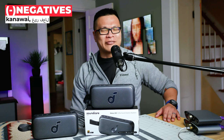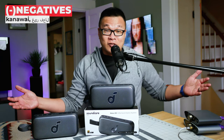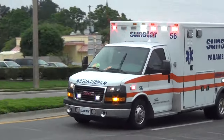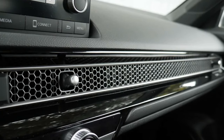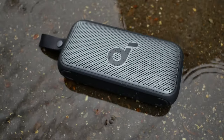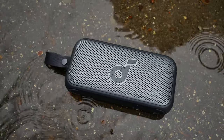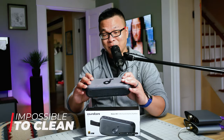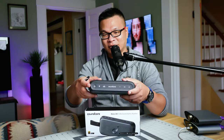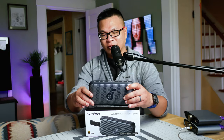This might be the first wireless portable speaker I don't have any major negative feelings about. I guess it's small but weighs like a solid brick, so watch out if you drop it. Also, like Honda's current love for horizontal slats in car dashboards — they look great but are a pain to clean — Soundcore's metal speaker grilles are the same: they look retro and cool, but once any dirt or sand gets in there, you're done. It would have been nice if Soundcore included an access panel or a removable speaker grill.